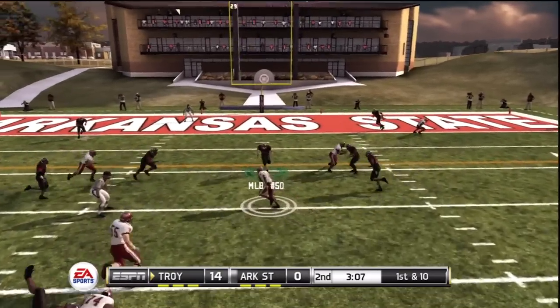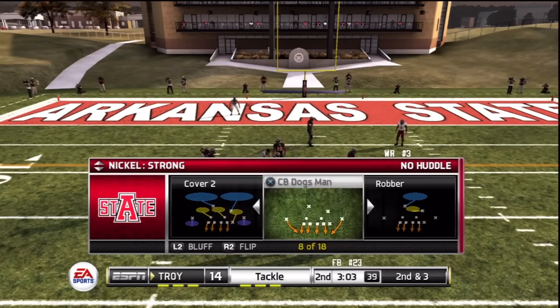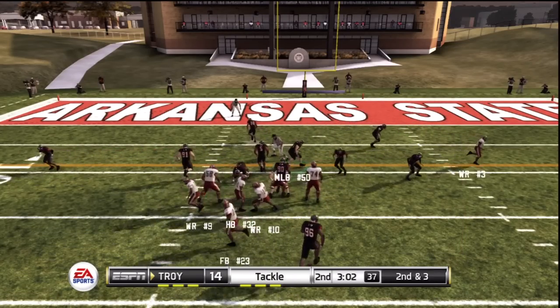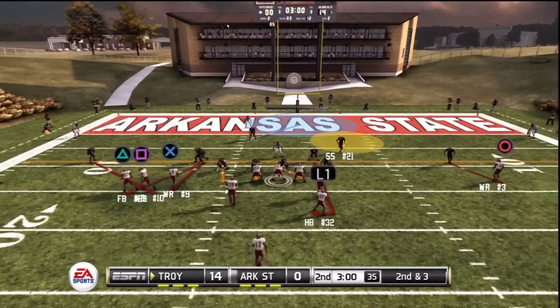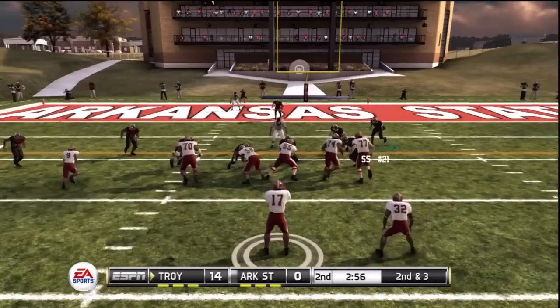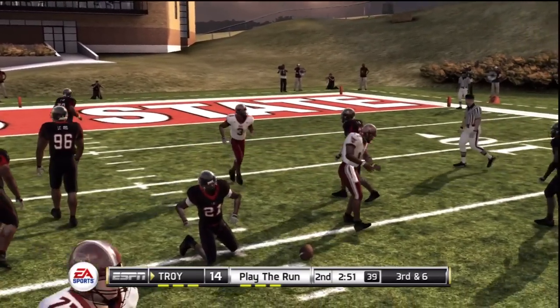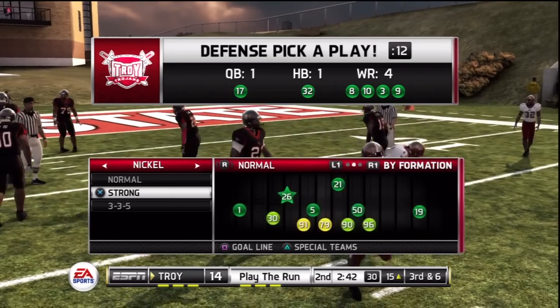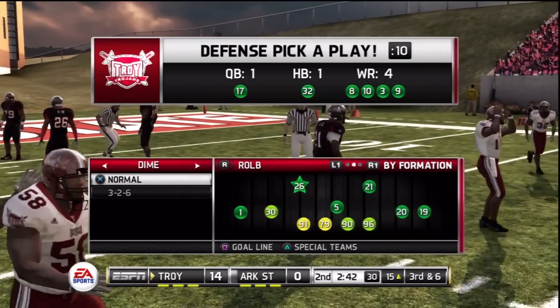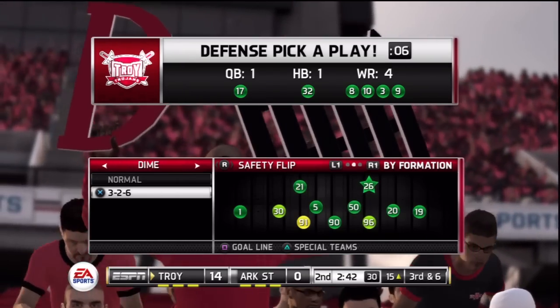Drops back to pass, throws in the middle, and down he goes right around the 12-yard line. That reception good for seven yards. That'll bring up second and three. Looks like an option here, and they'll get him in the backfield. The defense needs to be careful — the safety might have made that play, but if he keeps coming up on the run, it'll be space downfield for the pass.